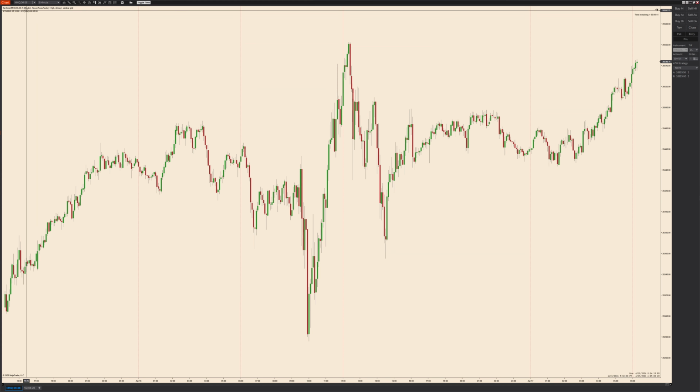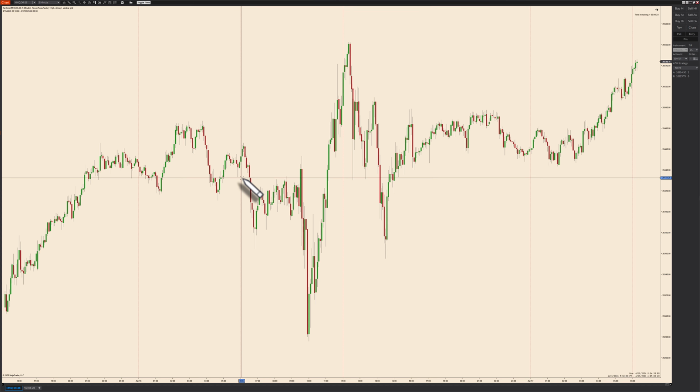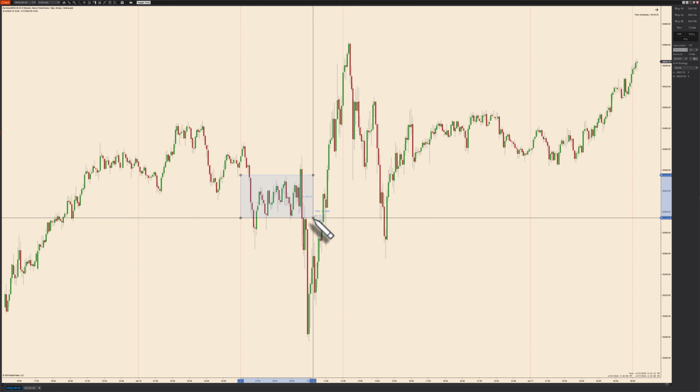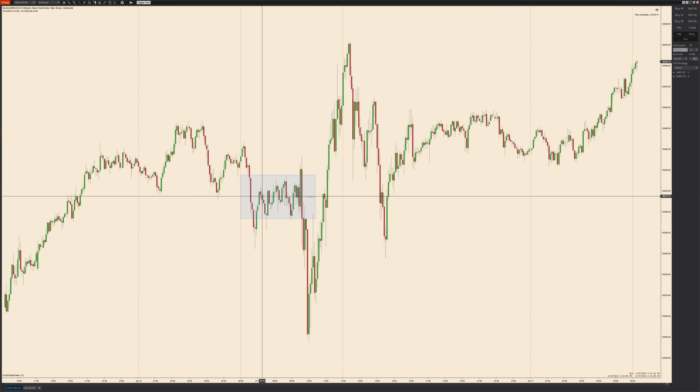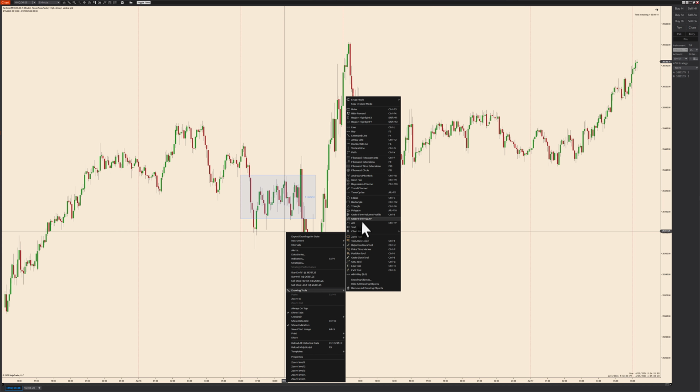So here we have MNQ on a 5-minute chart. What I'm interested in here is an accumulation, a manipulation lower, and then the distribution higher, right? This is how I would use these tools to frame a trade. So I'm going to bring in just the zone tool. It's one of the tools I use the least, but to someone else, it may be useful. So this is my accumulation. I can copy that, or I can just create a new one.